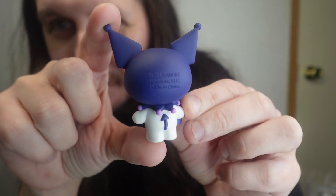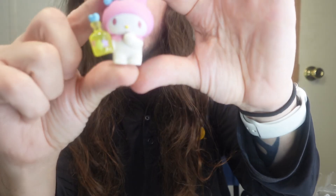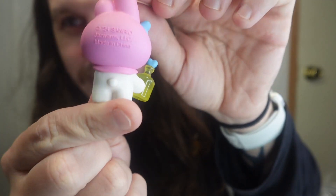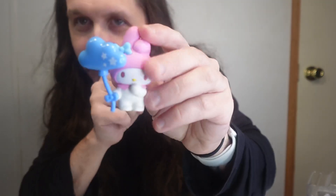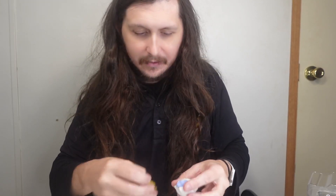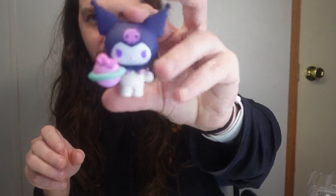This one has a little tail on the back, and you can see the little trademarks and everything else like that. Let's do some mixing and matching with their stuff real quick. So there we go — I actually like that one better with her than I did with the last one.